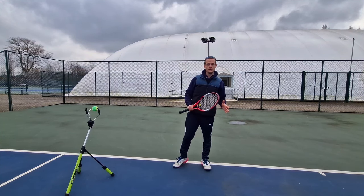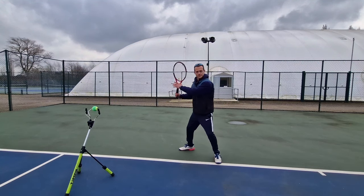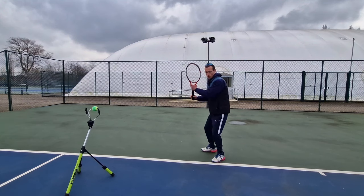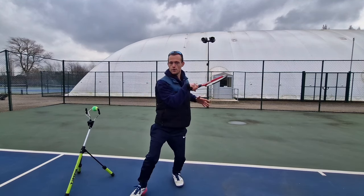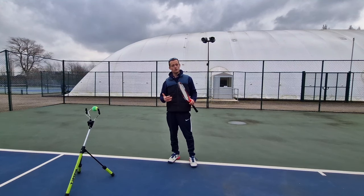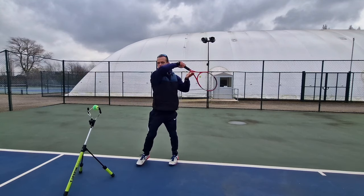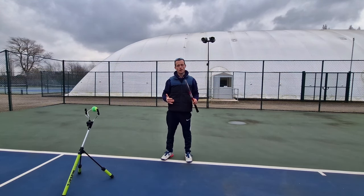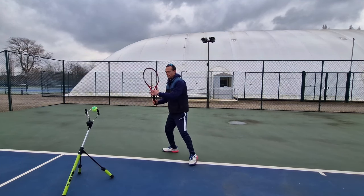Our setup and position will change based on what shot we're trying to hit. And particularly the better we get, the more I say, well, it depends in terms of what stance or what grip or what footwork we're going to use. But generally, we want to be in a position where we can transfer our weight and rotate into the ball. So we want to be in a position where we're coiled to the side, we're behind the ball, and we're on balance.